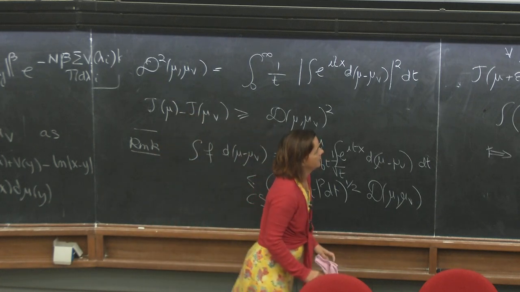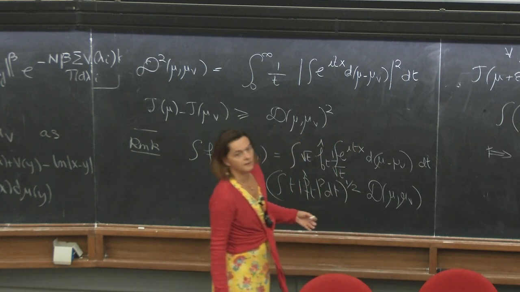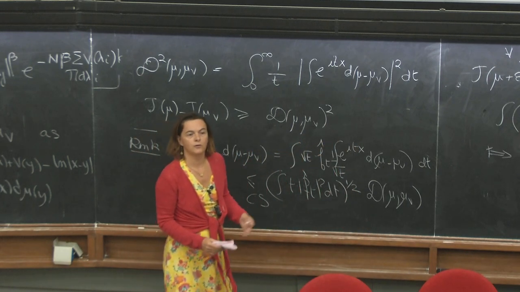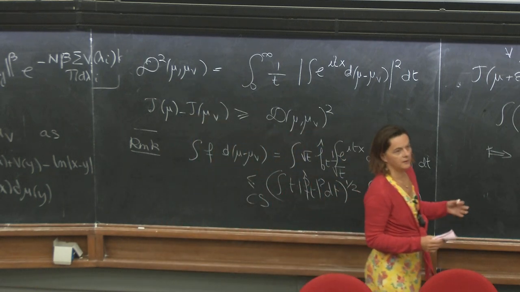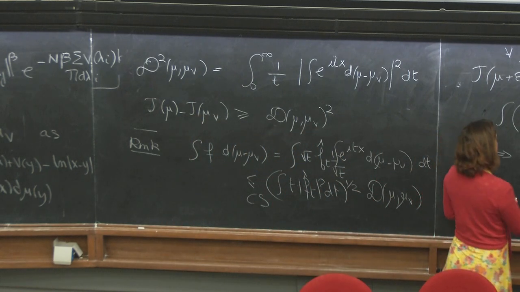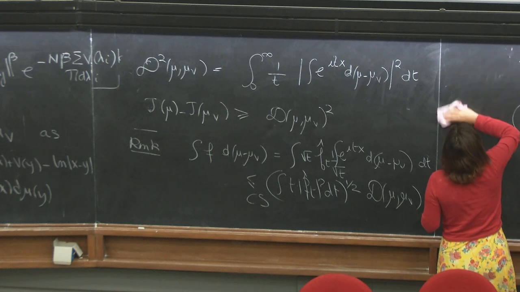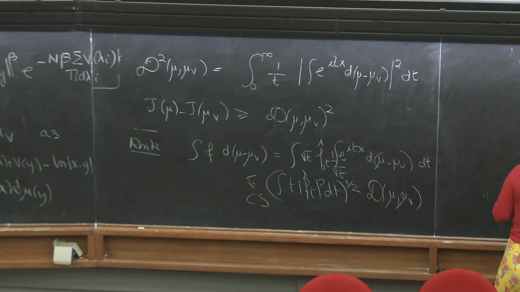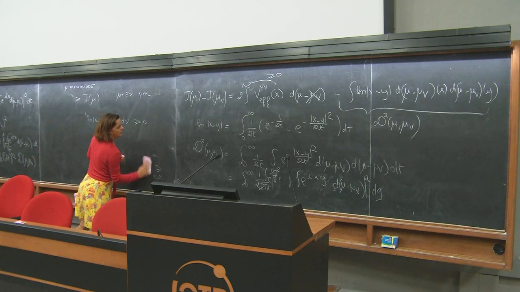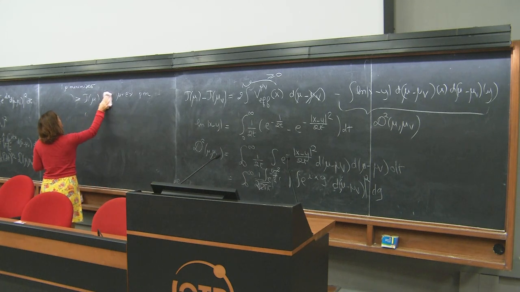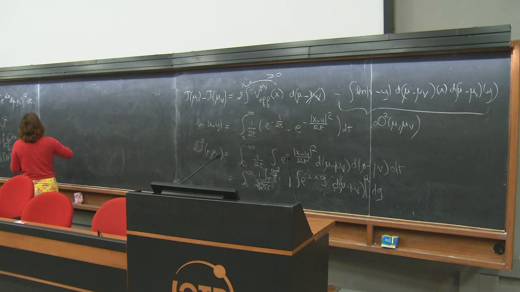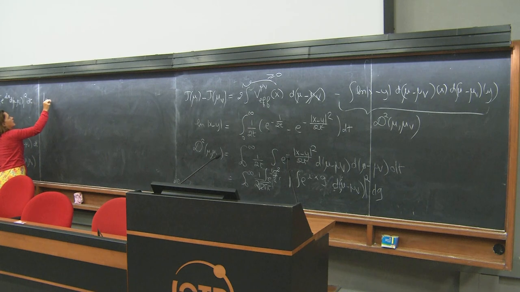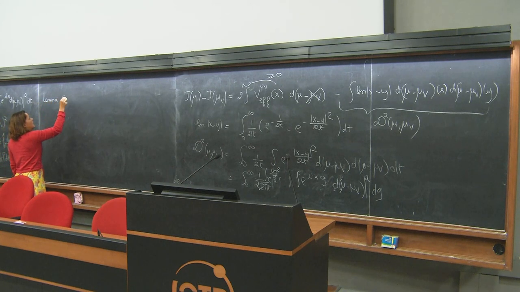Okay, so why did I spend some time on this? This shows the uniqueness, and now I want to show you concentration of measure. I hope I convinced you last time that we really needed to have concentration of measure. And the point is that somehow the density of our measure is really closely related to this distance. And so there is a lemma, which is due to Maïda and Maurel-Segala.